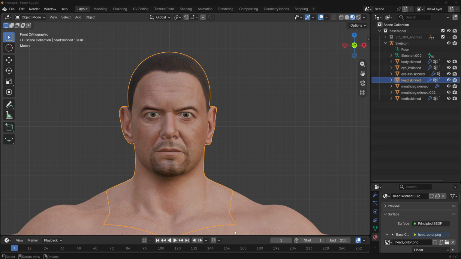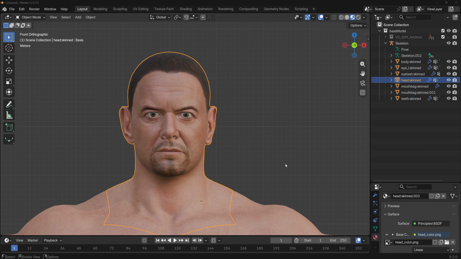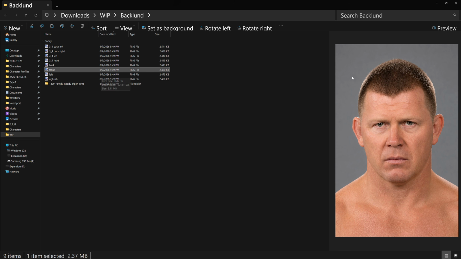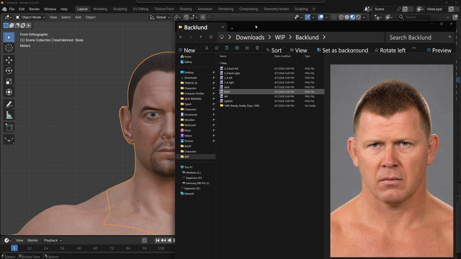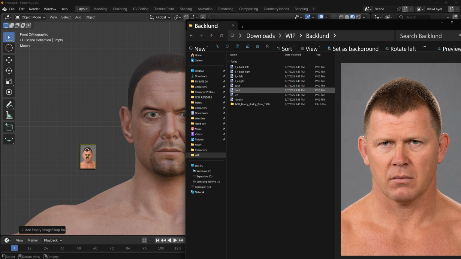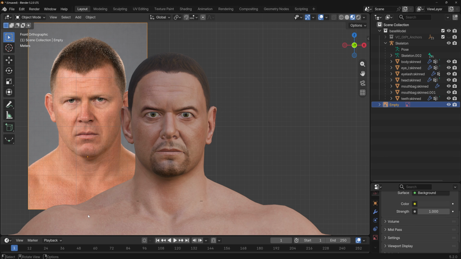All right, so back in Blender, when I've got the front lock view camera of our base model here, what I'm going to do now is find my reference picture, and we'll just drag and drop that right in here. I size it up.